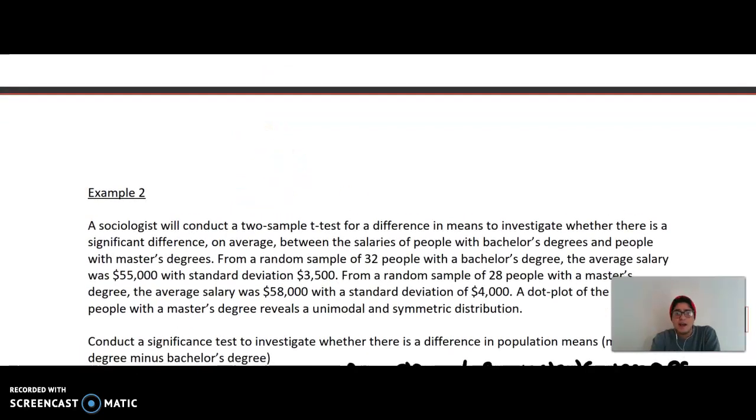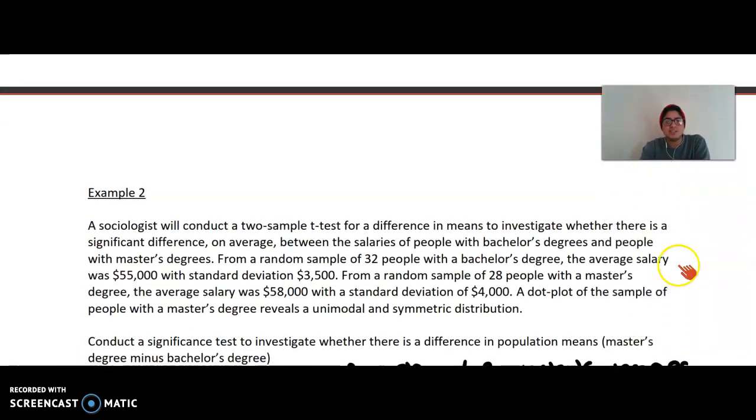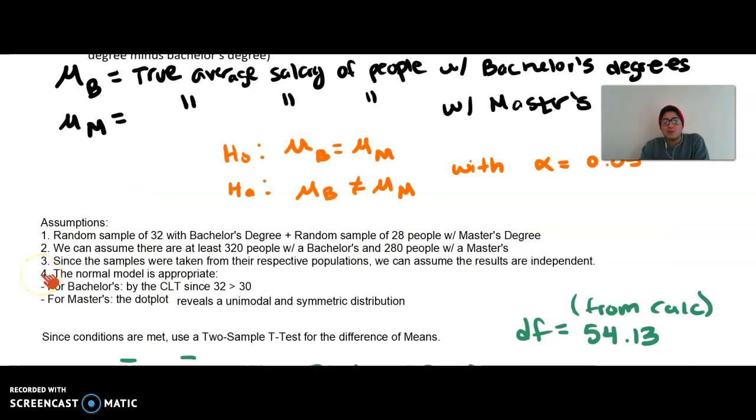Now, of course, in true Pinto fashion, go ahead and take a look at this example here, comparing educational achievement and salary achievement for different levels of degrees. So we're looking at the difference between the master's and the bachelor's degree. So go ahead and conduct your test, and then we'll come back and review. And I totally didn't even tell you to pause the video and try it out. So maybe some of you just instantly went to this part. Maybe some of you are actually still working.